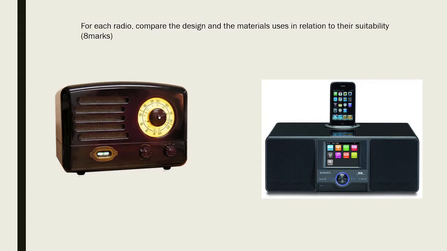Looking at both of them, automatically you think the left one is a little bit older than the right one. The left one does look quite old school. You think that's probably around the 1940s, 1950s. To me, that does look like it's made from timber, so that is probably handmade. It's probably natural timber. Whereas the one on the right does look more modern. That does look like it's made out of thermosetting plastic, so that's probably been injection moulded.